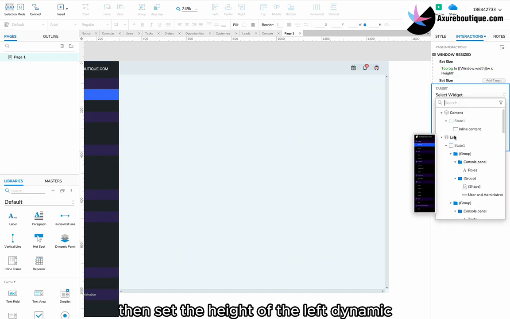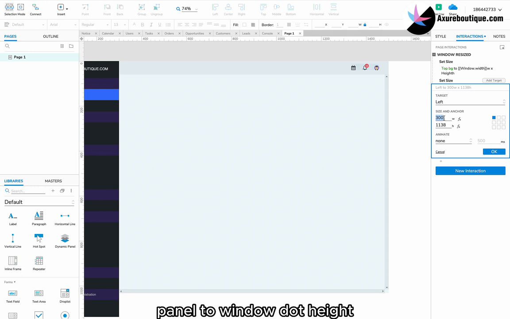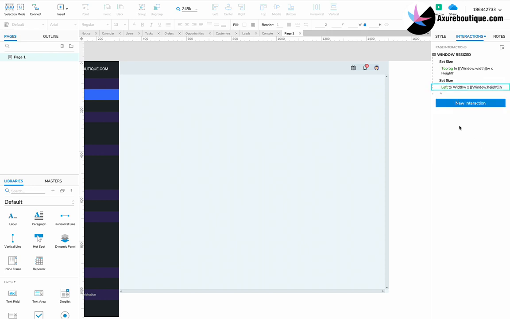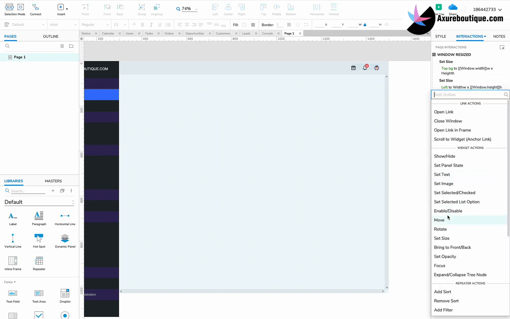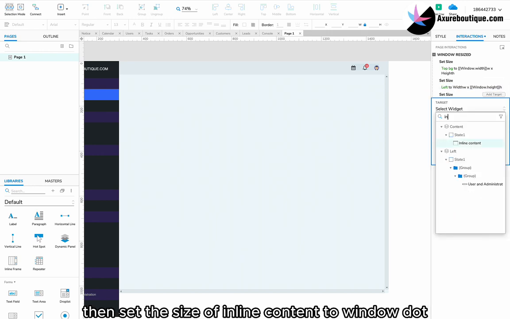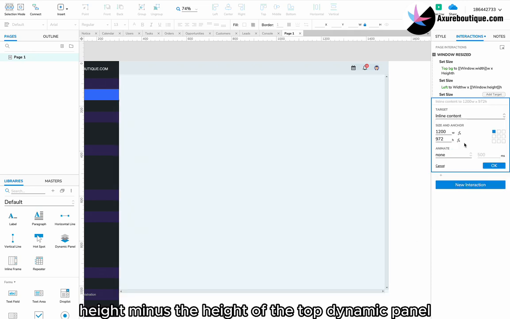Then set the height of the left dynamic panel to window.height. Then set the size of inline content to window.height minus the height of the top dynamic panel.